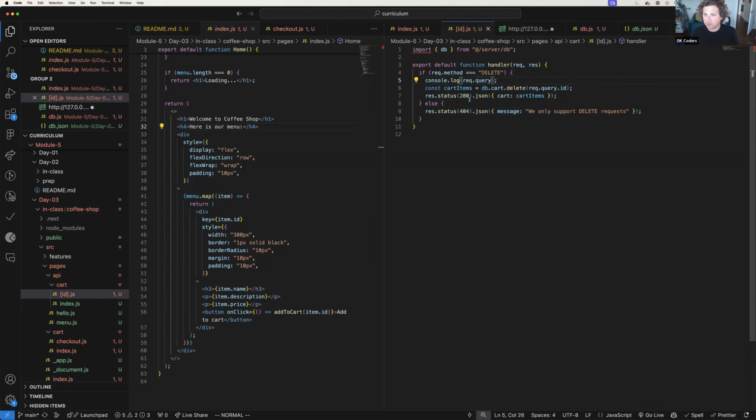We got a successful response where it sent back the cart items to us, but it didn't seem to delete ID 2. So I need to debug this and figure out what's going on. A lot of the time when you debug something, most of the time you're adding console.logs to see the flow of what's happening, so you can look at what data you have as you're doing it.